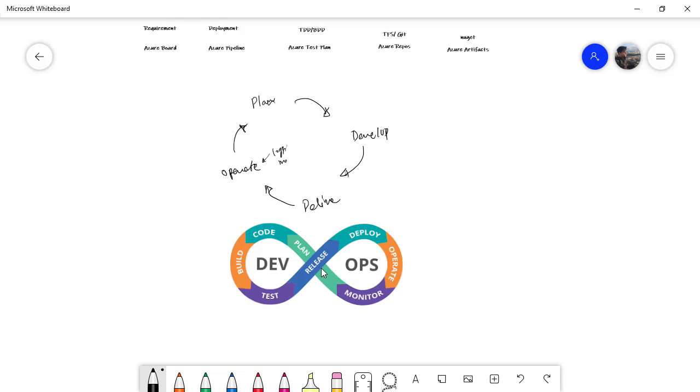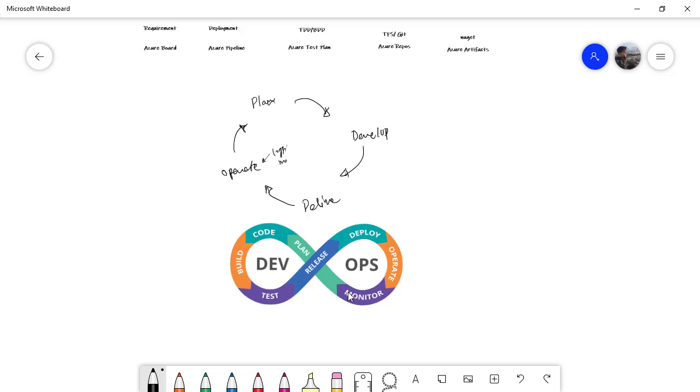When that happens, we're going to do the release. The release is moving code from, say, a developer machine from the repositories to a higher environment. When everything goes through fine, we're going to deploy it to a production environment. It is going to go in the operation mode. This is where all the activities of the application are going to get performed, and then we're going to enter the monitoring mode.